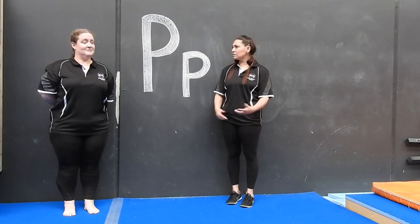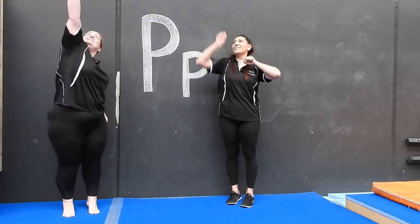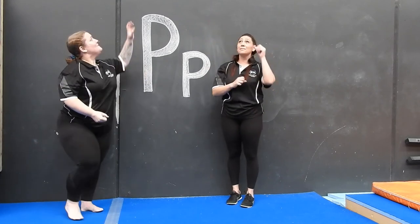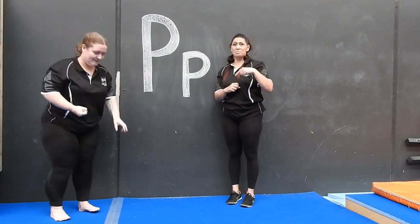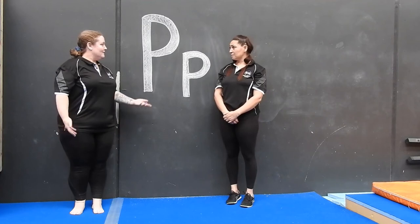For our P activity today, we're going to be picking some fruit or apples off a tree. Reach up. And we're going to put them in our baskets. Put them down. Reach up as high as you can. Try and go on your tippy toes. Maybe they fell down on the floor and we need to pick them up off of the floor. You can pick as many apples or what else? Plums. Plums, perfect.